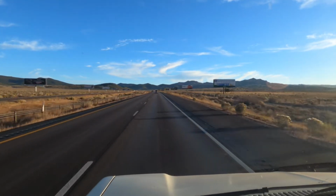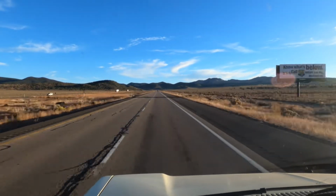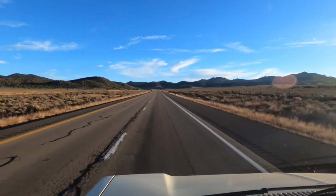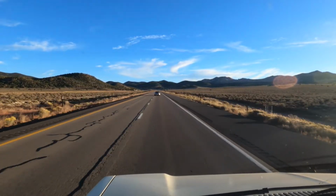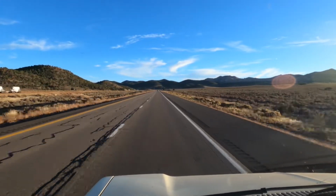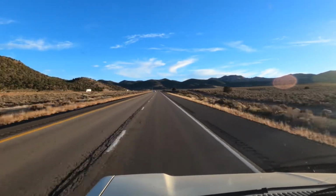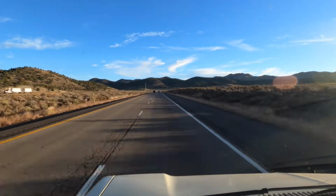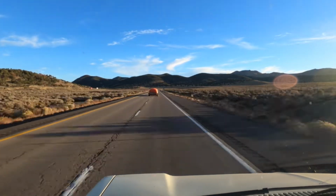So we're about to go over another of the passes. When I left in my first RV, I left from my sister's place, which is where I was at. Looking back at that first RV, I was so nervous. I was so scared. I had bought the scooter rack that I have now, the exact same model, and I had that thing for a couple months before I put it on, because I was just anxious. It's so silly.